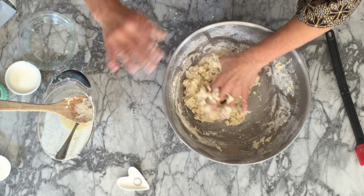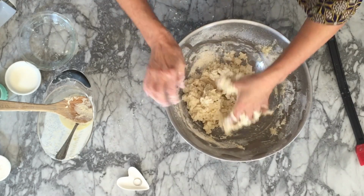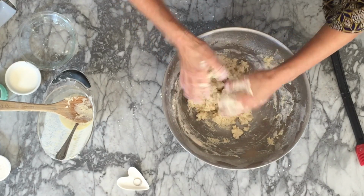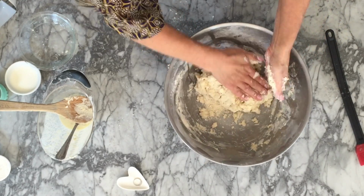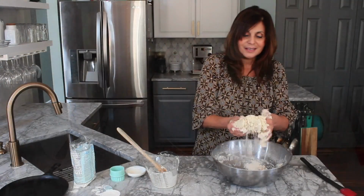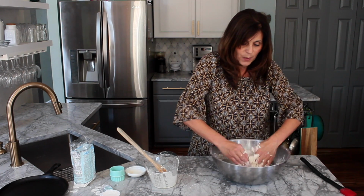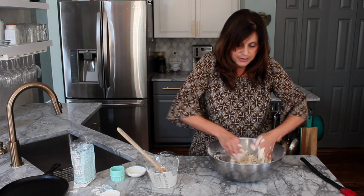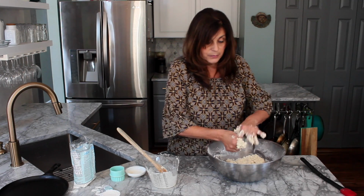We tend to put too much flour in our products. This is 288 grams of flour. That will be in the recipe, so do follow the link to get the exact recipe. Now this is what I want. It's sticky and it's wet. It has absorbed all of the flour. That is exactly what we want.